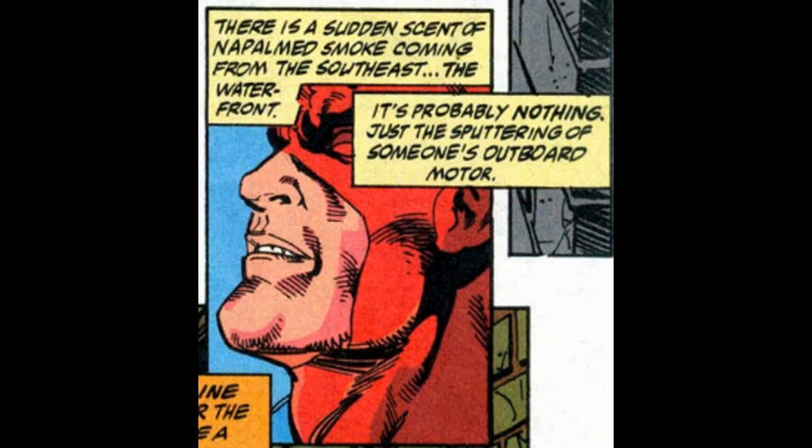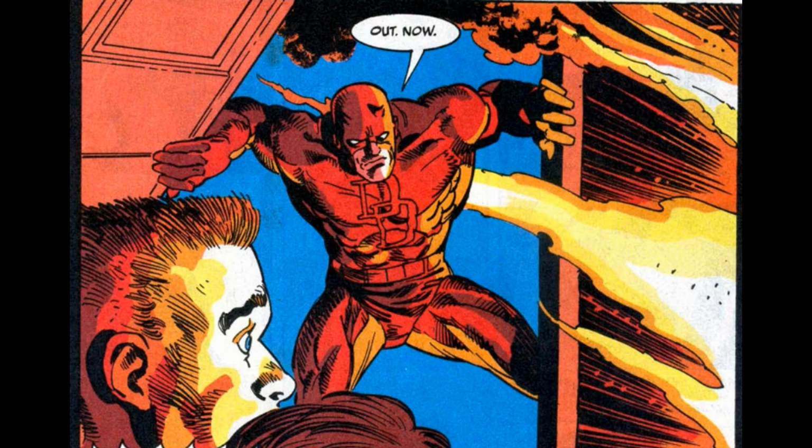Oh, Daredevil catches a scent. The same thing that he smelled before when he encountered Vapora. Vapora, not the most eloquent of speakers. "Pain, terror, hurt, death." This girl's brother, he's trying to stick around and help her out, but he can't. Luckily, Daredevil shows up. Now, how is Daredevil going to beat Vapora?